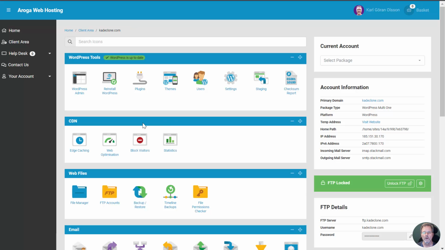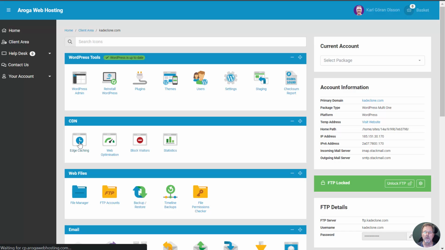Okay, so I was logged out from my control panel because I haven't used it for a while. So now I'm logged back in, and this is the same control panel as you have when you have your account in Ironbites Club hosting, Aroga web hosting we call it. That's of course built on reseller hosting to 20i, I would say the most modern hosting company there is now.